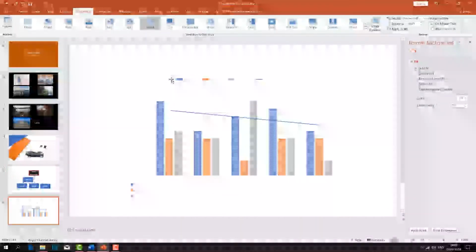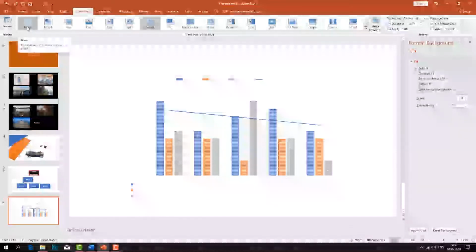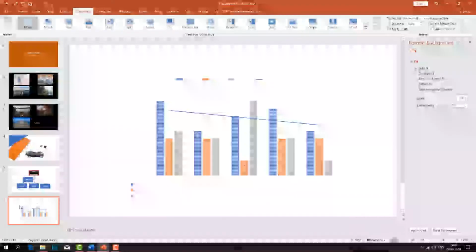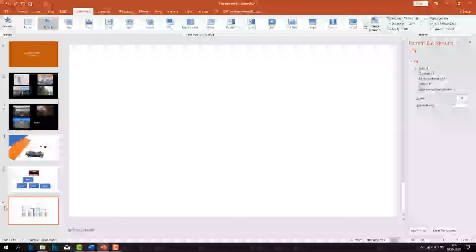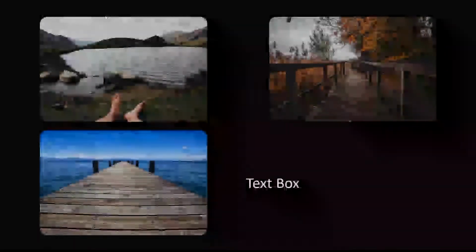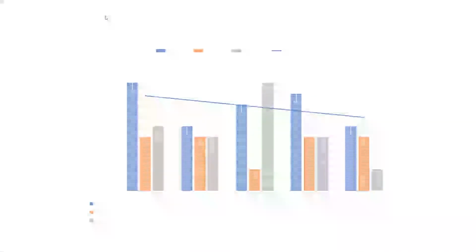Whenever you apply a transition, you will see there's a star symbol, which means this slide has a transition. I can select this and go to none, and I remove the transition, and you can see the star is gone, so there's no more transition here. But if I press here and choose a transition, then there's a transition. I'm going to go to slideshow. If I press this, it's gone, and so on for each.